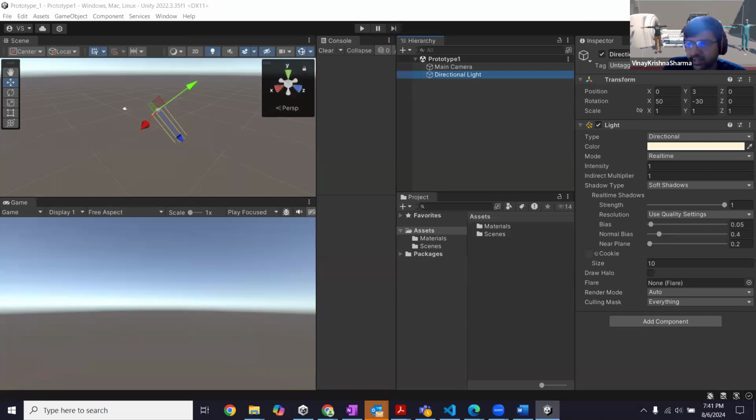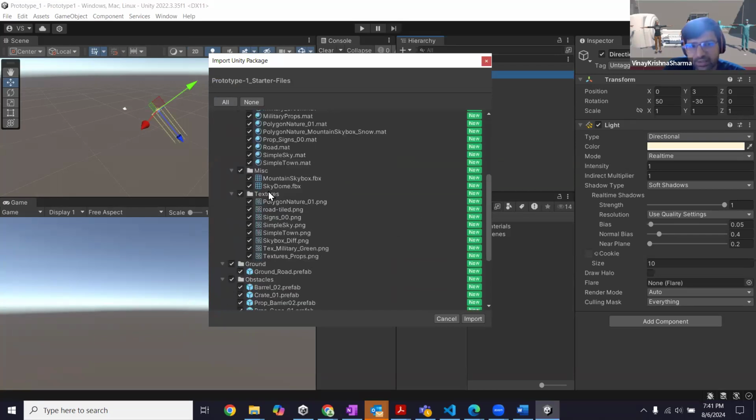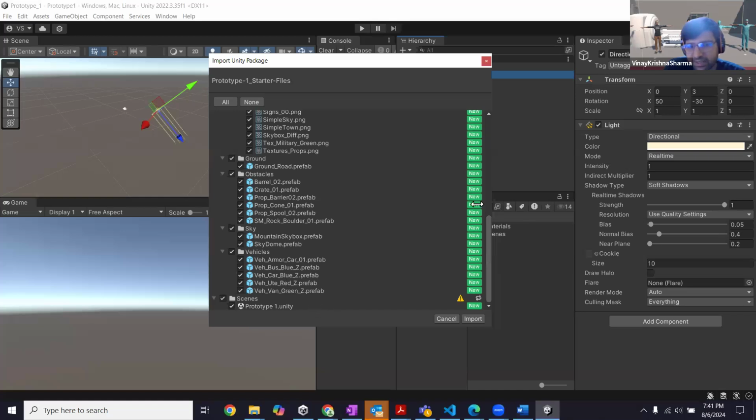So if you see my assets window, you will see something like this. Make sure you have selected everything. Basically it's a course library, just a folder which contains all the files that we need to work with. There are some FBX models, then some materials, then some miscellaneous skyboxes. Then there are some obstacles, ground, sky, vehicles, scenes, right? So I'll select all and import.